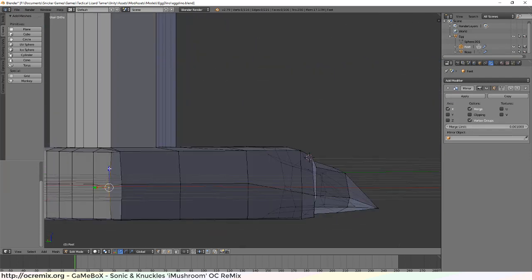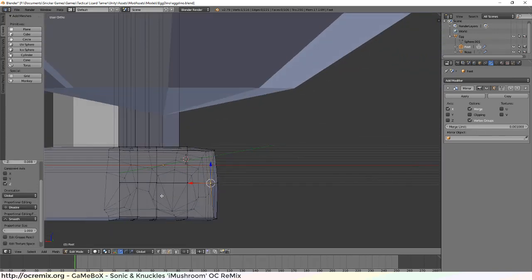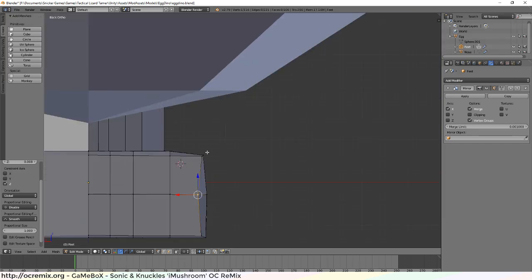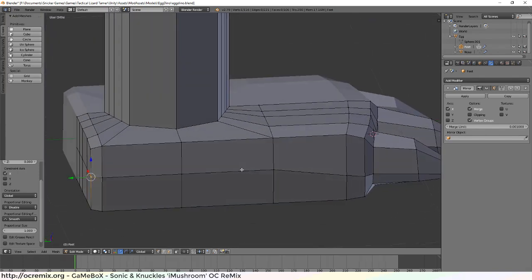Got nudged them along the way. Okay, I think that's looking good.